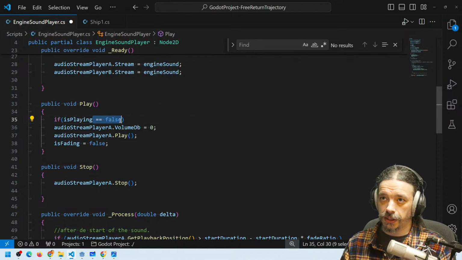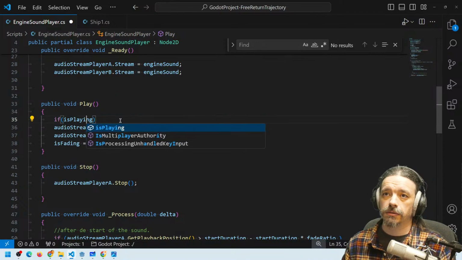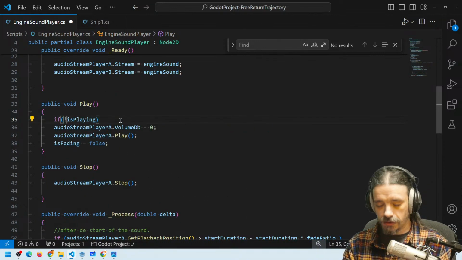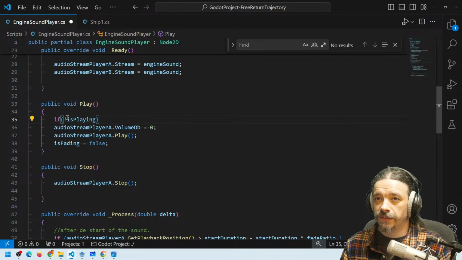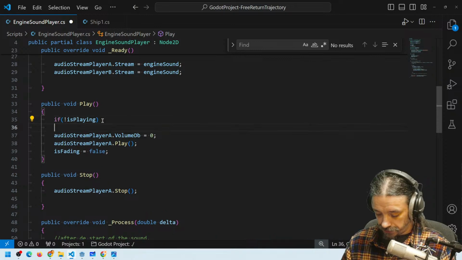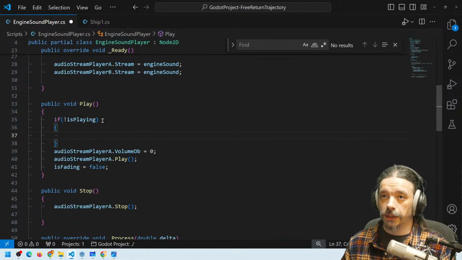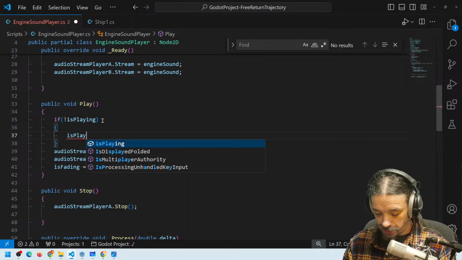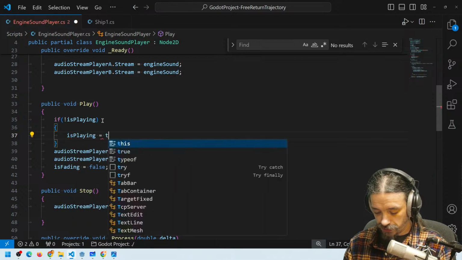But this is too many keys to press, so I just do this. If it's not playing, it will play. Is playing equals true.